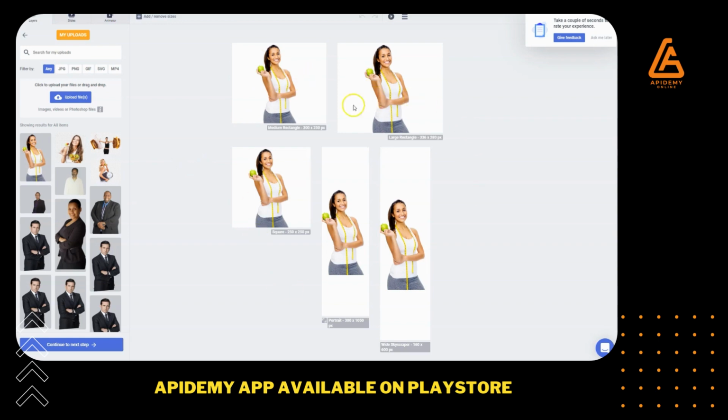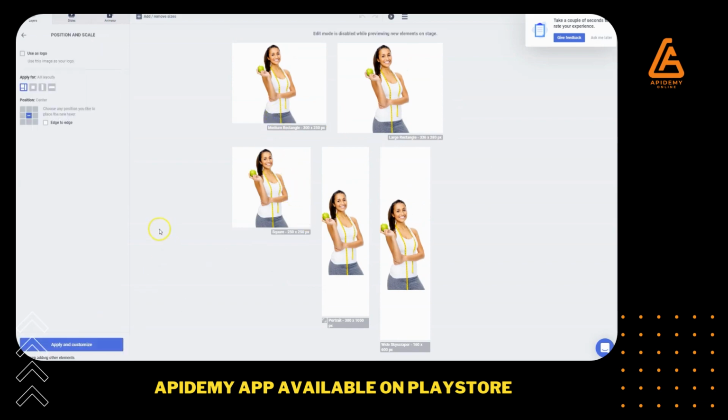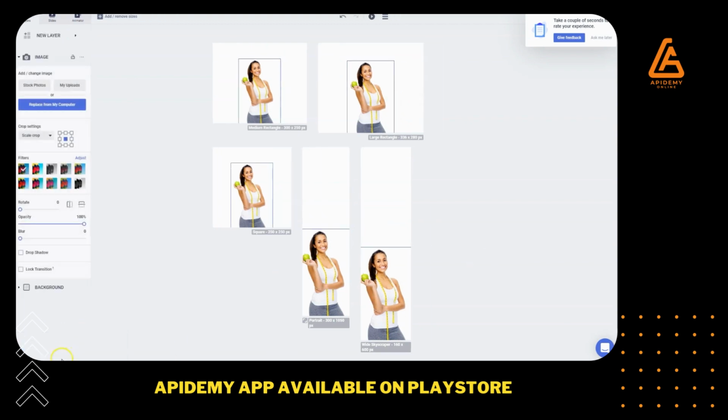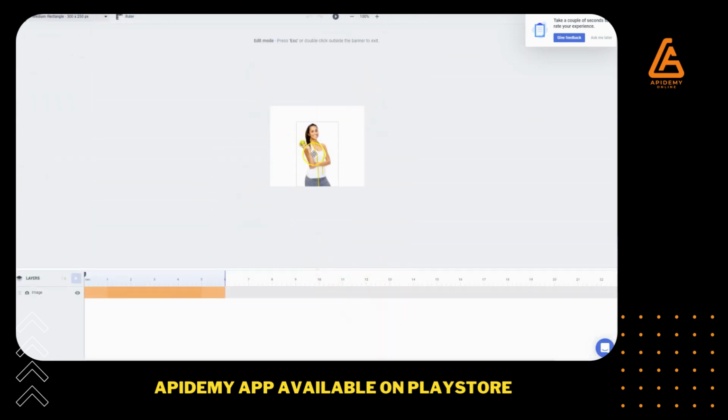And as you can see, it's already put in the ads for us. All we have to do is individually move her around just a little bit. So we'll continue to the next step there. Let's generally say that we want her on the bottom edge of each ad, so we have to move her around less. And we'll go ahead and apply and continue. We could theoretically move forward from here, but let's go ahead and offset her a little bit. So for this one, let's move her over here, and let's increase the size a little bit. So crop and zoom and all that good stuff.